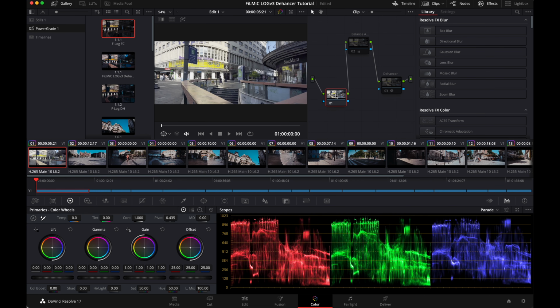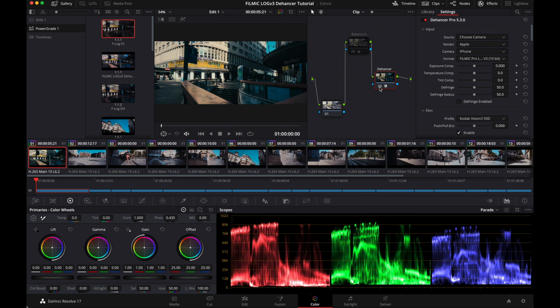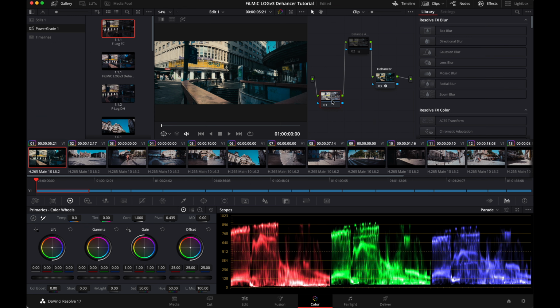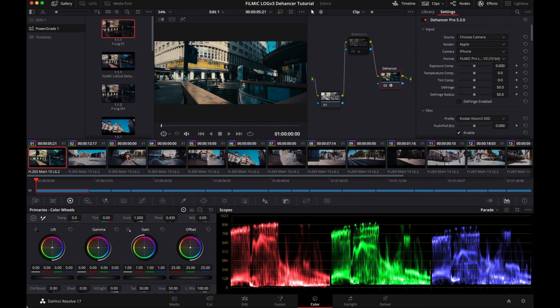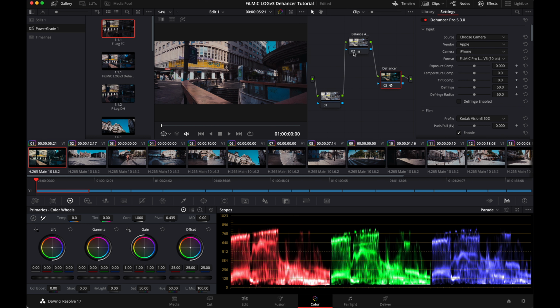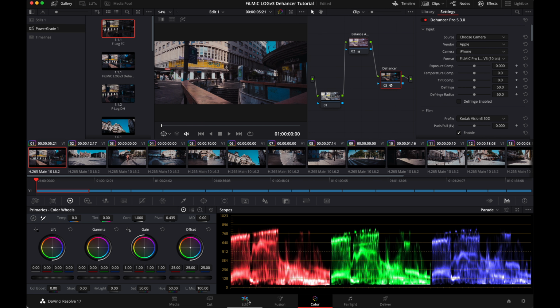I always leave one node, which is just the original camera file. I've got the Dehancer plugin installed, and it's on one node. I can turn that on. But you can see when we just have the LOGv3 source image feeding directly into the plugin, as is, it's a little bit unbalanced. So I use a node in between, I just use lift gamma gain, just to balance out some of the color in there a bit, and I'll show you how to do that. And we'll also go through the settings that I've got in the Dehancer plugin as well, which you can see here. Let's go back to the edit page and let's start again.